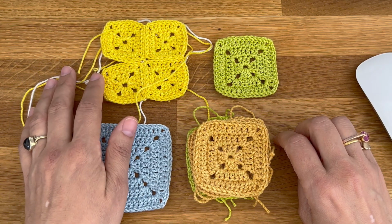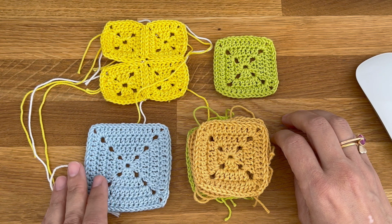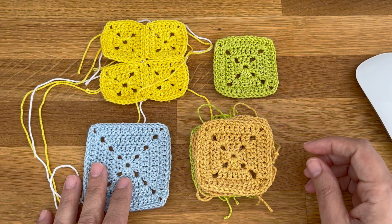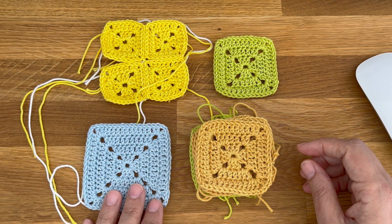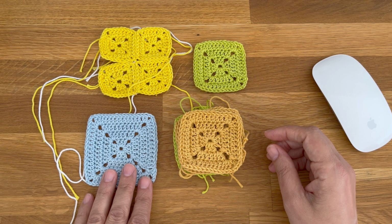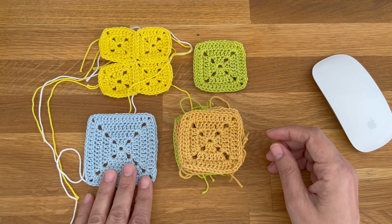Today's video is a very highly requested one. I'm going to be showing you how to crochet the solid square, and I'm making it a very easy step-by-step tutorial so you can grab your hook and yarn and crochet your solid square together with me, even if you are an absolute beginner.